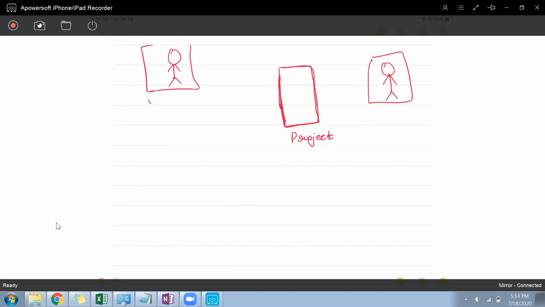So I give the task to one person that this person will write the date and time whenever any changes are done in this file.